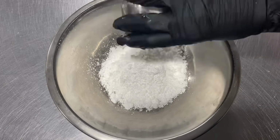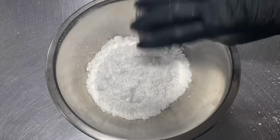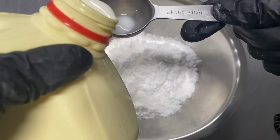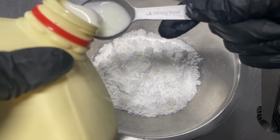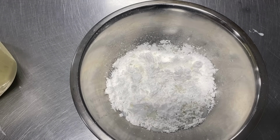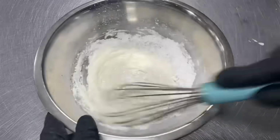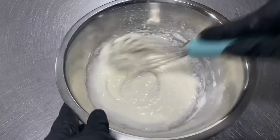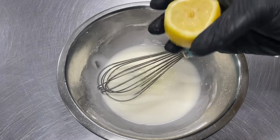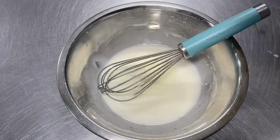Okay, so while that's baking, we're going to go ahead and make our glaze. And we're going in with 2 cups of powdered sugar. We're also going in with a total of 4 tablespoons of milk, and I'm using whole milk. You can use skim milk, 2%, but I am using whole. I'm going to whisk that together real good. Okay, so we're going to take the other half of that lemon, and we're just going to give it a light squeeze. See, I have a whole lot of lemon juice left in this lemon here, but we just want to give it a light squeeze. You don't want to squeeze too much, very light.